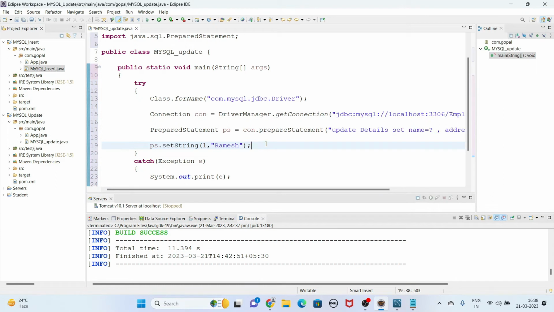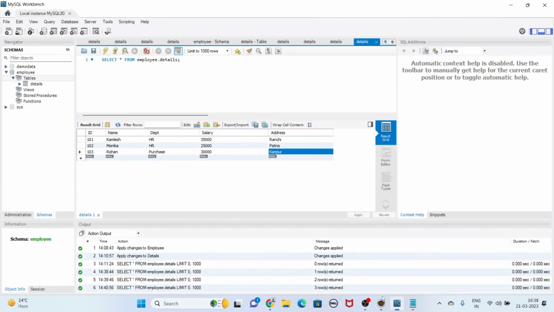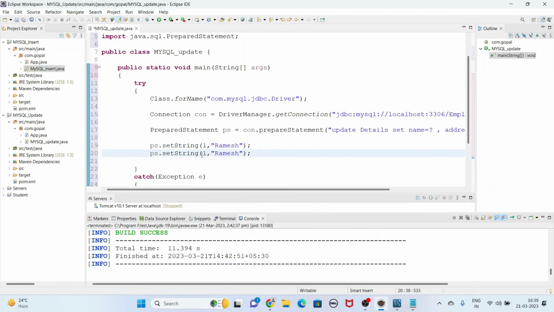And the address I am going to change from Kanpur to Noida, so here you write 2 and the address is Noida. I am going to change name and address, and I have to confirm the ID of that person, so I have to write ps.setInt 3.